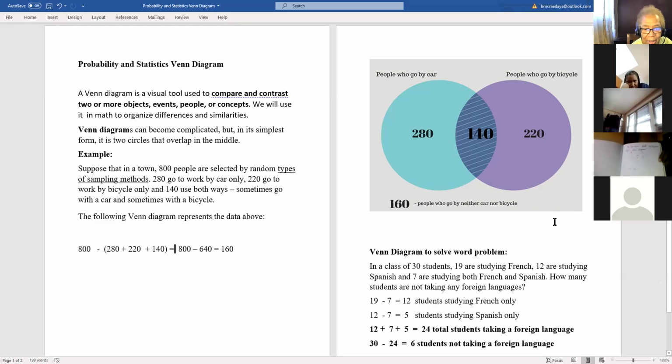Okay, good. So you put the both in the middle, the overlap. That's Venn diagrams, and they can get really complicated. We're not going to go into complicated ones. In fact, we're not going to do any other than the 2 circles, because there's some that could have 3, 4, even more than that. But we'll just deal with the 2 circles where the overlap would be the combination.